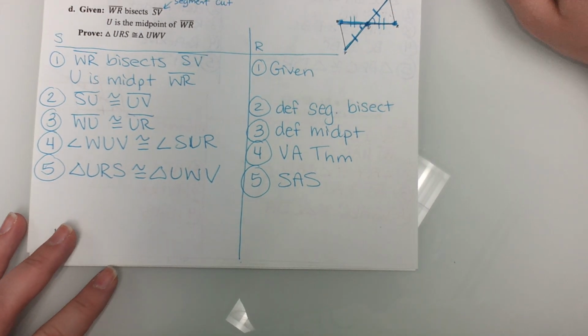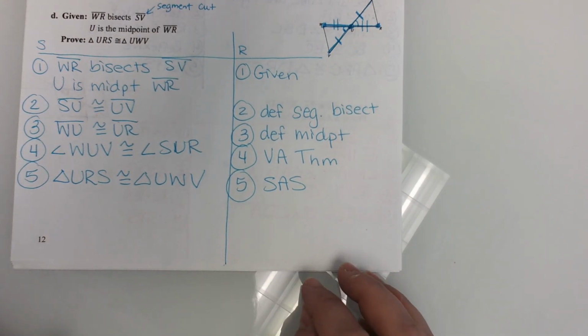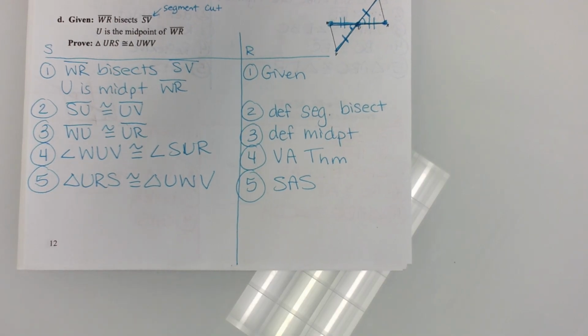These proofs are a little bit different to get used to at first, but every single year, 90% of people say these are the easiest proofs we do. So, even if you're not a fan of proofs, these ones tend to start to make more sense, especially while we are going to continue to do proofs throughout the next week. All of the proofs are going to look very, very similar. The only difference between the proofs that we do in this chapter is going to be how we say things are congruent. Because there's side angle side.